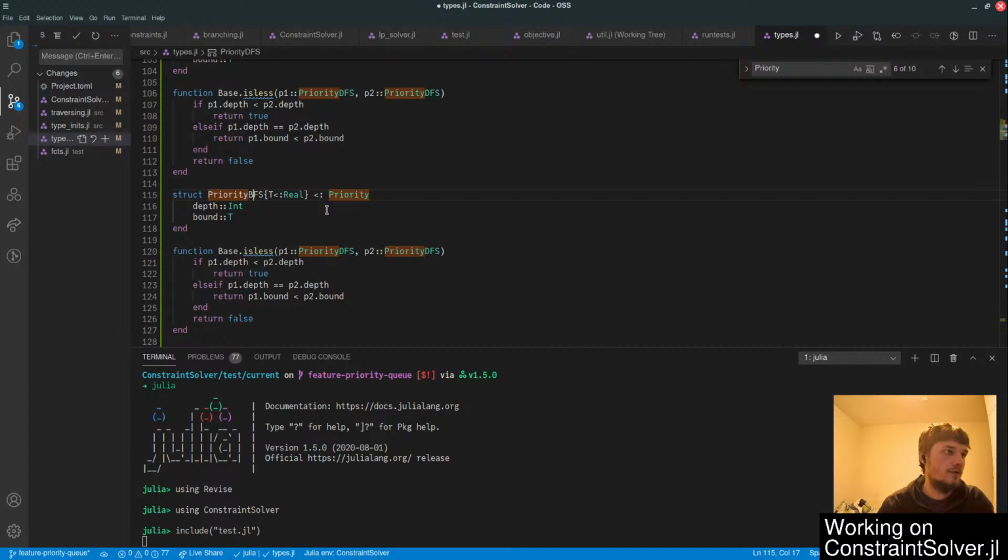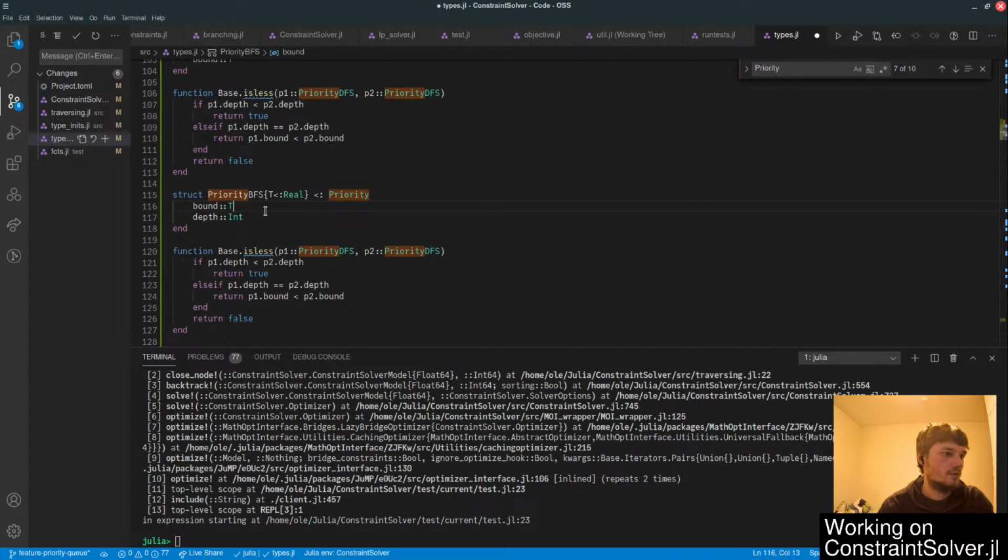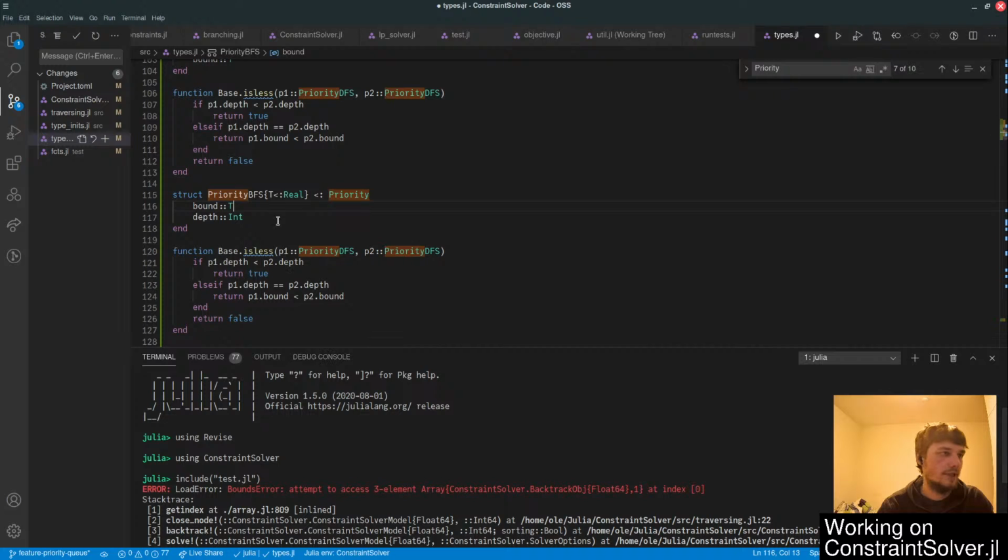So let's do BFS, which has the bounds. Yeah, it's the same error. And then the depth. And here we check again for bounds. So we use the reverse one.